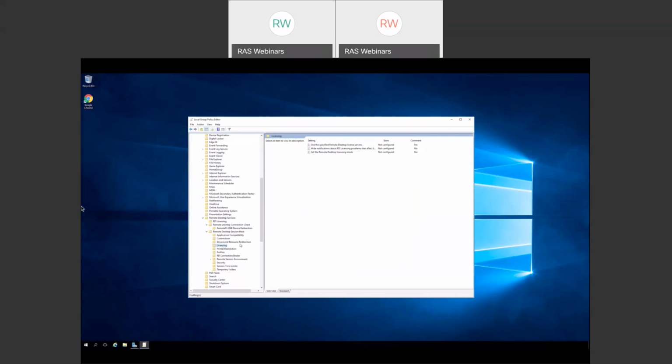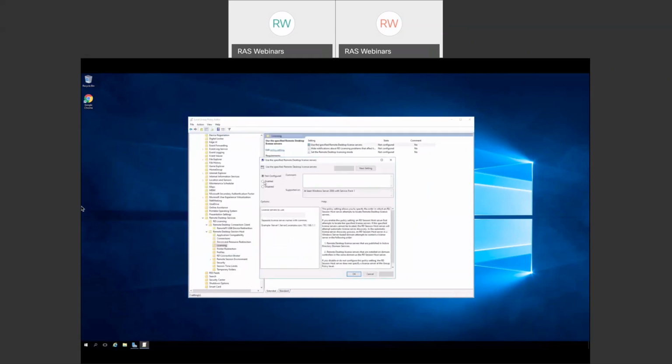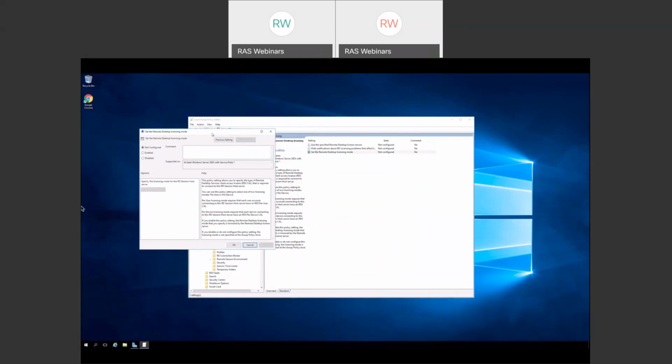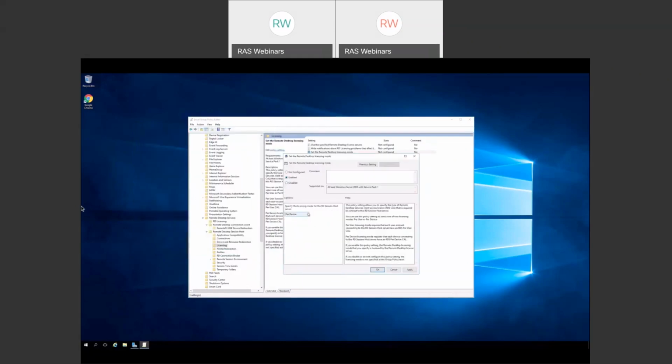I go to licensing. This isn't in the best practices document, but if you follow the best practices document, it'll take you right to this section, remote desktop session host. And then double click, let me drag it over again. And you specify the remote desktop license server. So here's where you could put where the server is. And then the next setting, the bottom setting here, is the mode. Do you want it per device or per user? Most people are per user. It just depends on the type that you purchase. You could set those there.